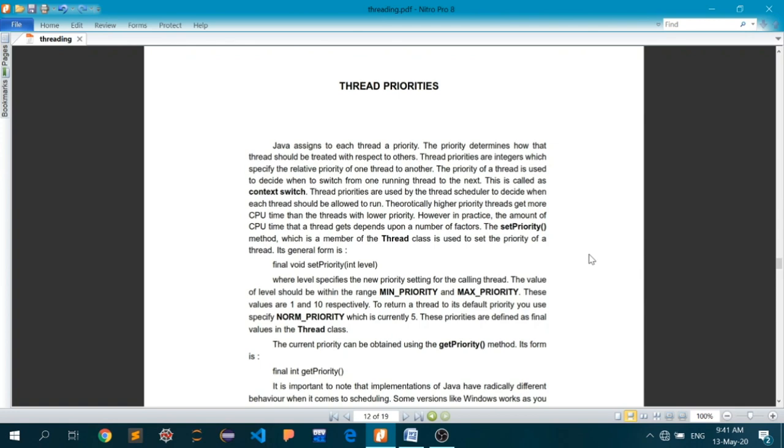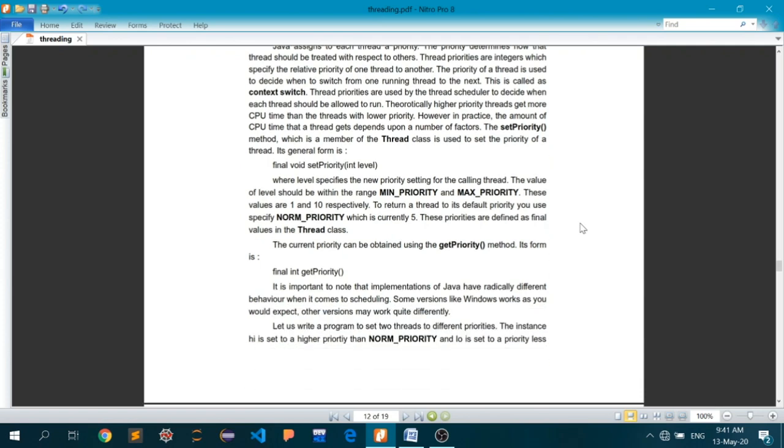If after setting the thread priority you have set it below the normal priority, then the stipulated CPU time for that particular thread will be reduced. And if the priority of a particular thread has been increased from your normal priority, then the CPU time will be increased for that particular thread. So what I am trying to say is we have three parameters.